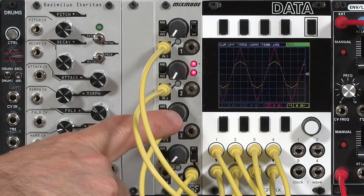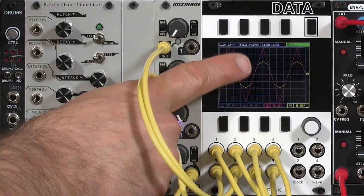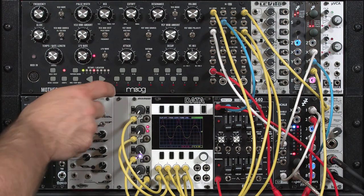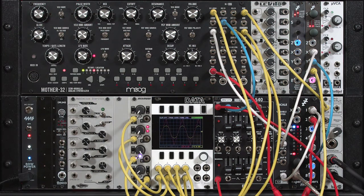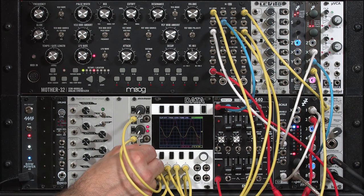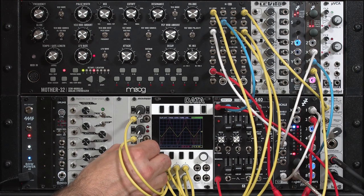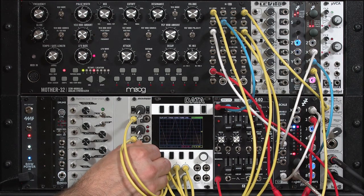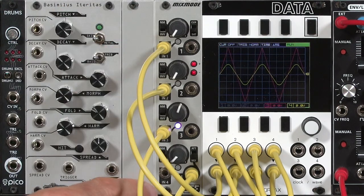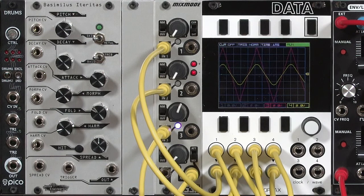Now we're driving into full saturation on the Mix Mode circuit, but since we're never getting above plus or minus 5 volts, we're not saturating through the Moog because we've not gotten into its range where it starts rounding off the signal. So you can get different sounds from your equipment just by managing the levels and how hard you push things. That's why I really value signal level controls, and particularly ones that have some boost or their own saturation circuitry.